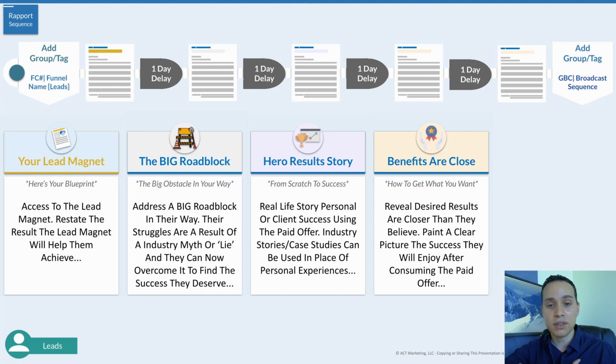So we've gone through 2 emails where we've been pretty negative, right? We've been talking about how all this stuff is in their way and they might have been lied to, and how there are other people who have found success even in their situation as well. And so now we want to be a little more positive and start really energizing them to take action.